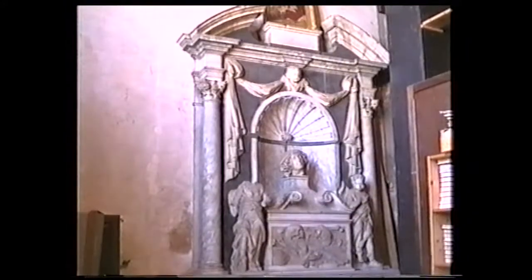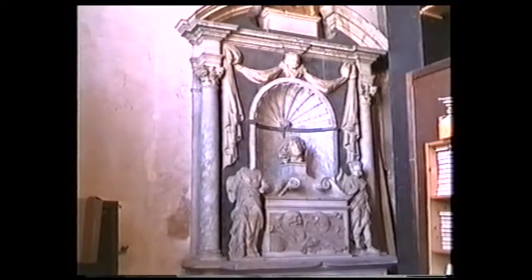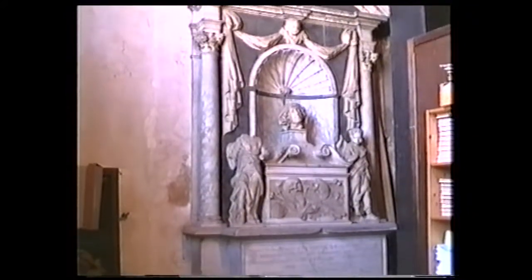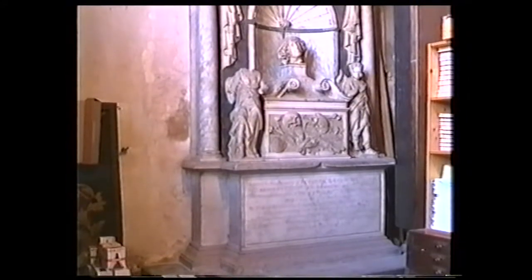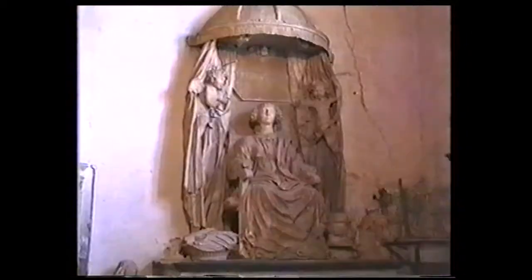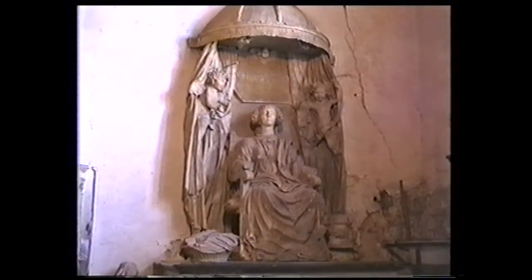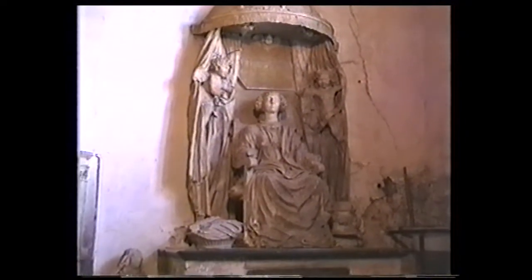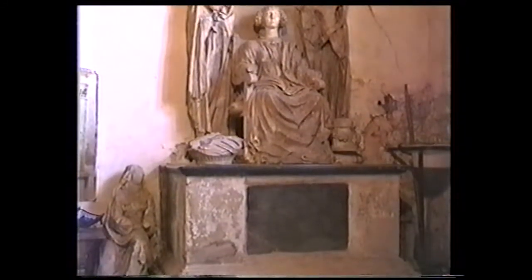Also in the Wentworth Chapel are the 2 wonderful tombs to Henrietta and Maria Wentworth, both 18th century if I remember rightly. They both really are in need of TLC, and we've had estimates of about £12,000 for each of them. That was some years ago, so maybe we're talking about £15,000 today, to do repairs, remove cramps, which are iron cramps which are rusting, and to clean some of the marble which has been badly affected by the dirt.